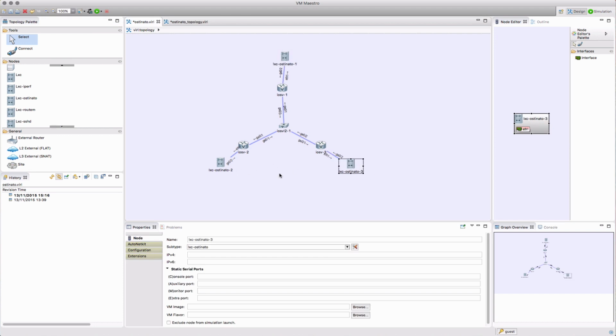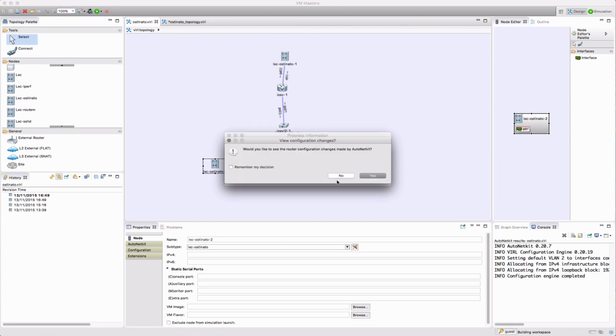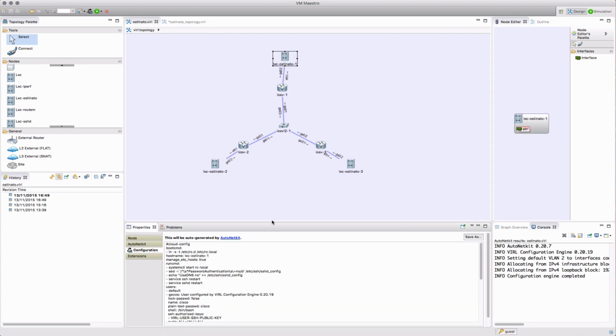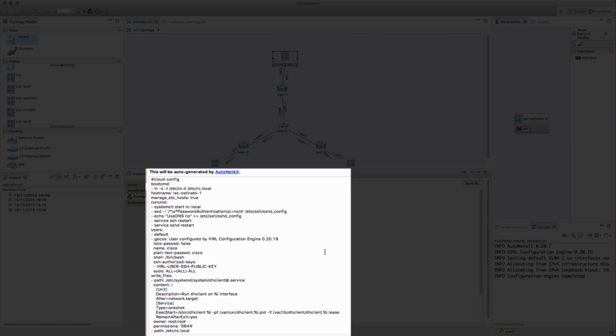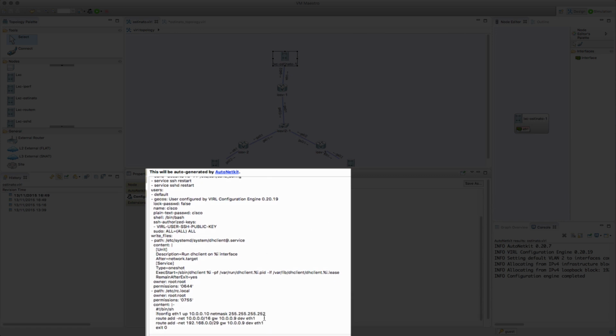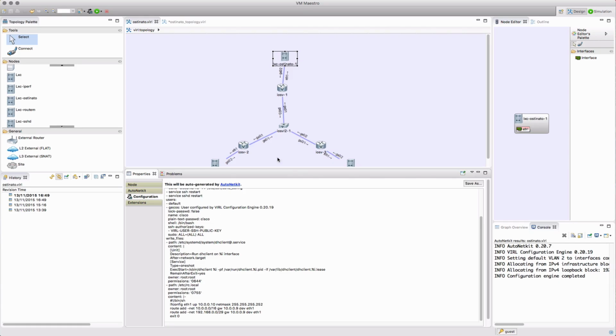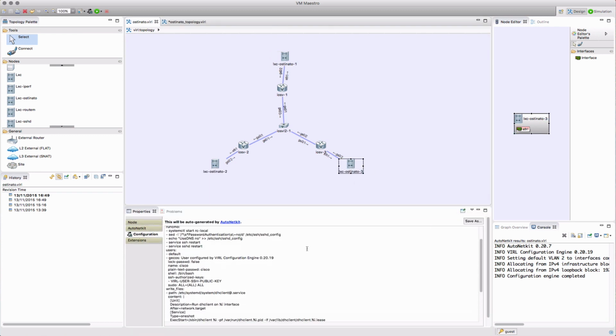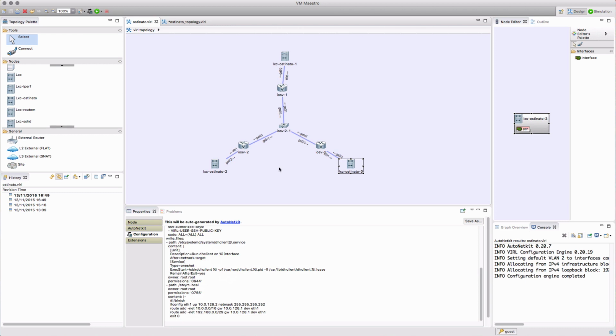Now the traffic generator, which is also known as a drone, is both a sender and a receiver, hence why we've got 3 of these devices, because we're going to be sending traffic from one device and receiving on another. Now we still need to configure these devices to add them into our network, so we can get AutoNetKit to do that generation for us. And when we take a look at the configuration, down here at the bottom we can see the various route entries which are required in order to be able to have our container have communication with the other devices in our network. So similarly, we can see those configuration entries there.